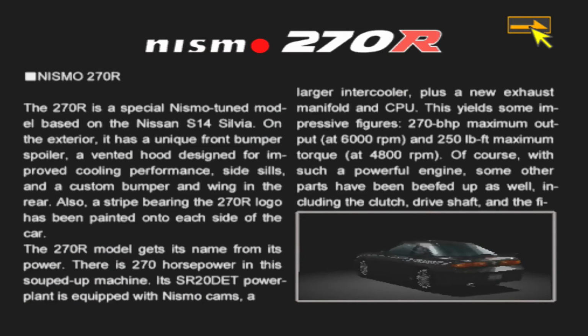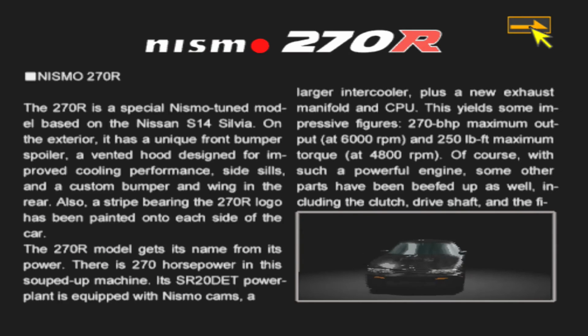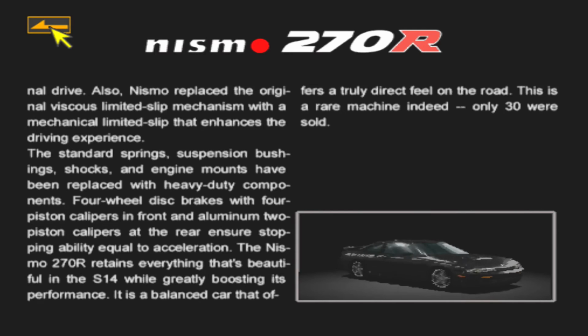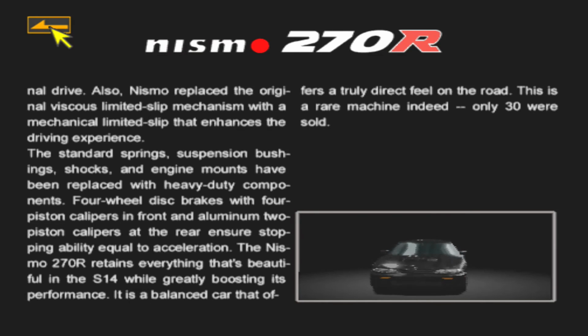Based on the Nissan S14 Silvia. From the power, there's 270 horsepower in this souped up machine. The clutch and drive shaft have all been tuned up. Four-wheel disc brakes with 4 piston calipers in front and aluminum in the rear ensure stopping ability equal to acceleration. Retains everything that's beautiful in the S14 while greatly boosting its performance. It is a balanced car that offers a truly direct feel on the road. A rare machine indeed.